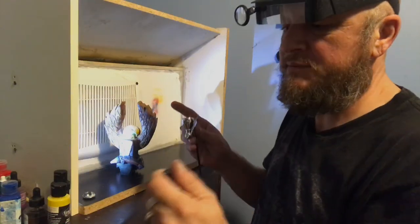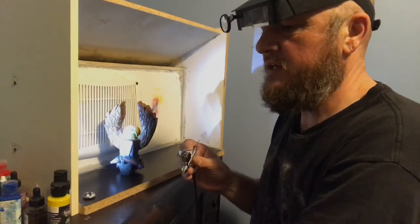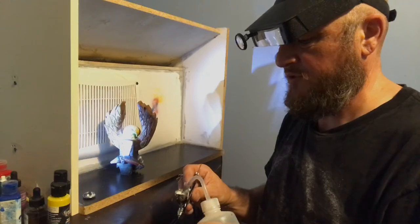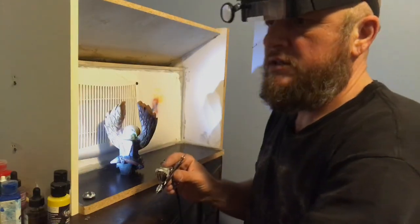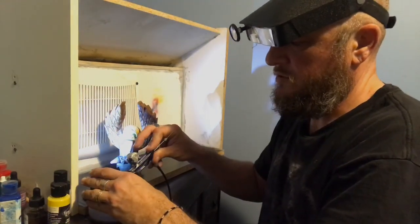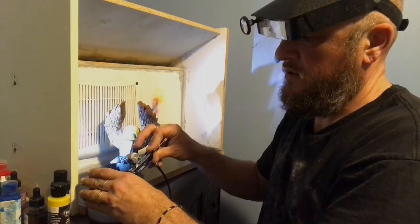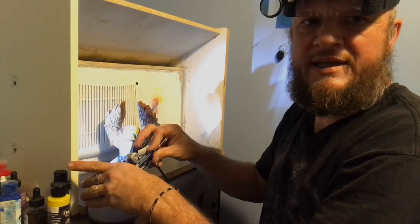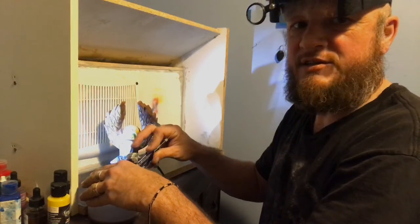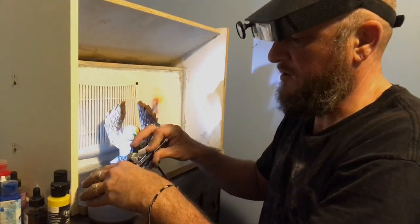Yeah, the fan's not as noisy as I thought it would be. I like that. It's actually doing a pretty good job of sucking all the fumes out, which again, we're only using acrylics, so which is good. Though we do use a little bit of India ink. This is most of it. Good stuff, I'm glad it looks better.